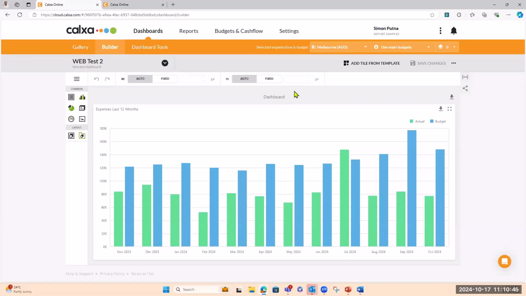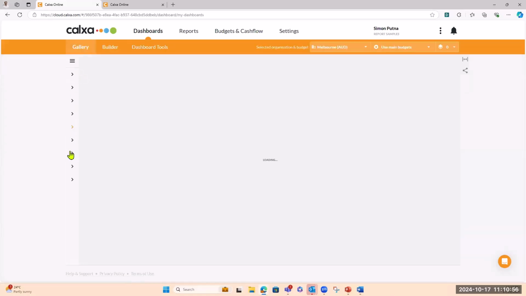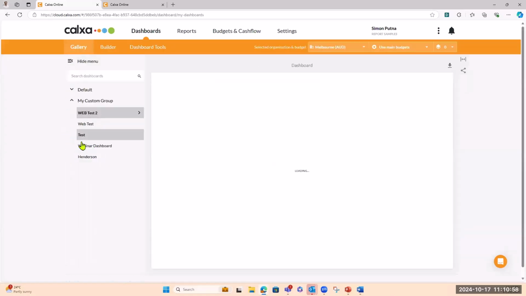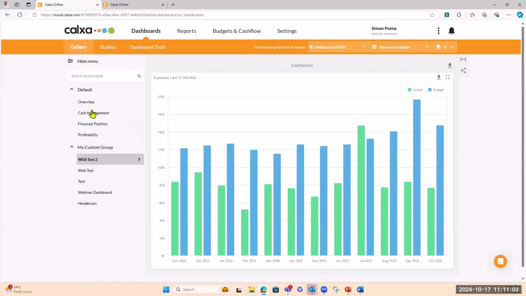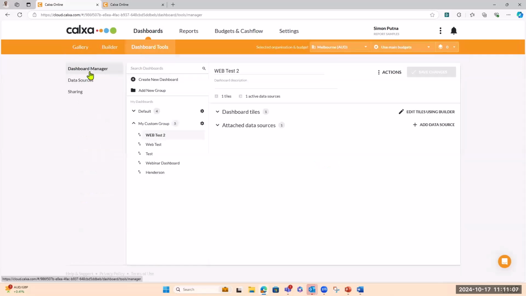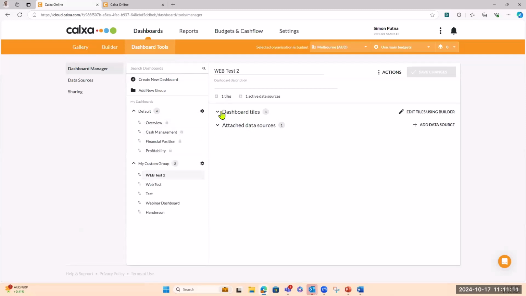I'm sorry, we're probably going to be running a little overtime, but let's have a very quick review here of what we've done. We've looked at our dashboards, we've looked at the gallery, at the number of dashboards that we have available to me. I have my own dashboards in my customized group, and I have defaults as well available to me. I can go into my dashboard tools. I can look at my dashboard manager and create dashboards with tiles and data sources in them that I choose.